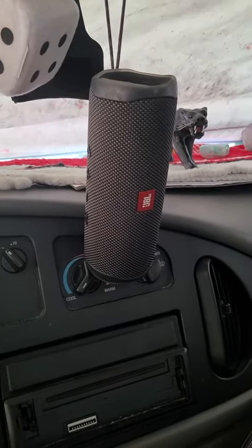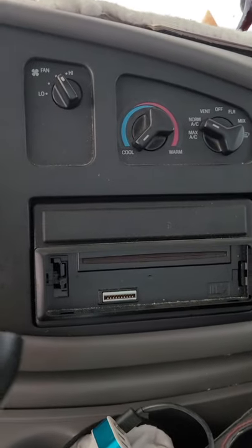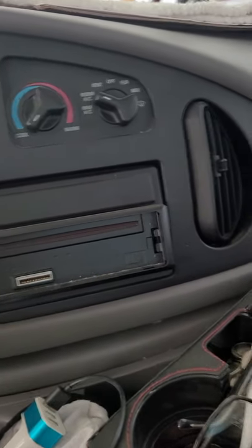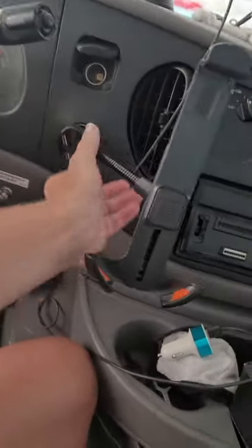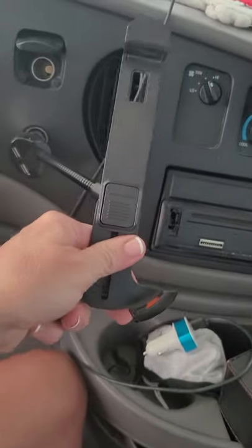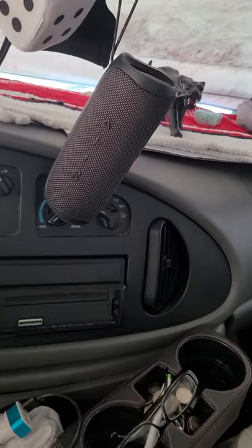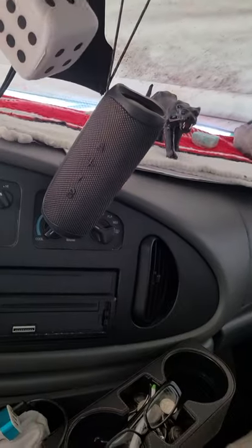This speaker has been a godsend. As you can see, this rig doesn't really even have a radio — there's a face plate that goes on that radio, but it's a crappy radio. So I got this really cool thing that plugs into the cigarette lighter, it's got places to charge my phone, it holds my phone right here for GPS, and I put on that speaker and I'm jamming in here like I had a $10,000 sound system.